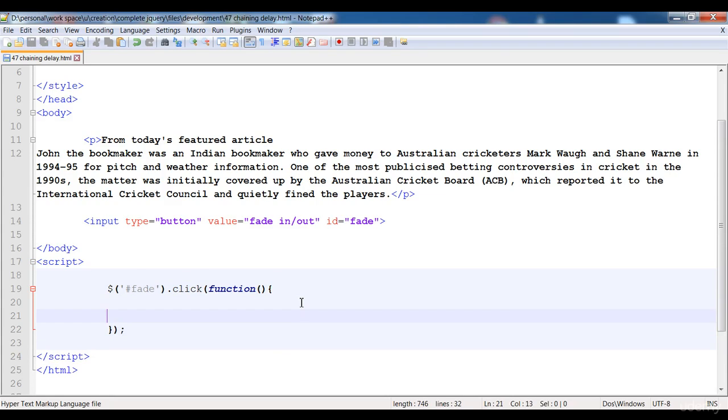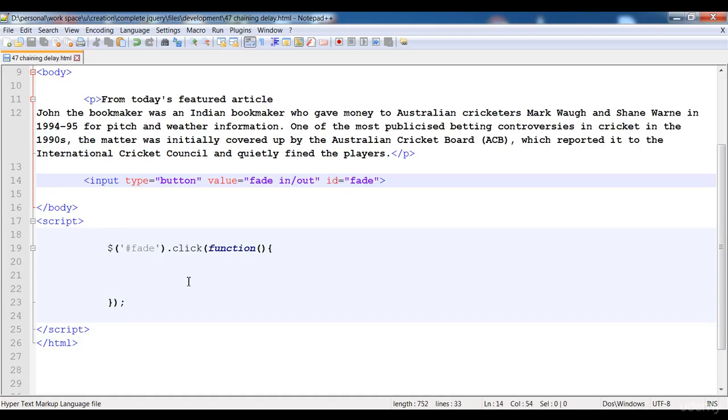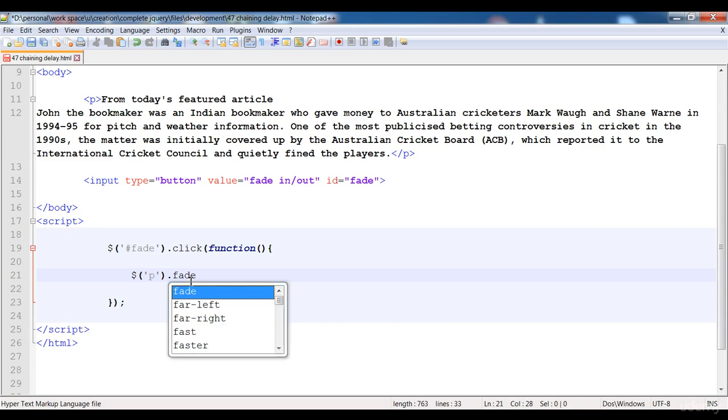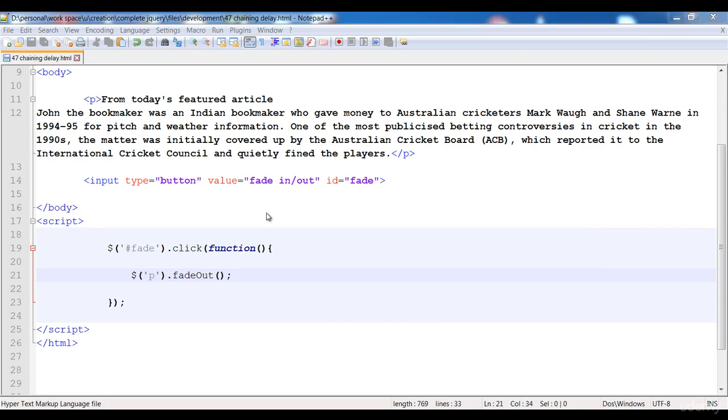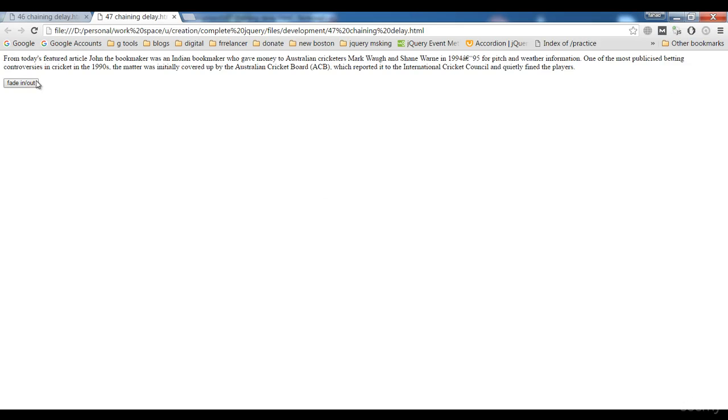And now when we click on this button, here I'm going to define, first of all, we have to select this paragraph and we have to fade out the paragraph. You can see that here is a fade out, and refresh it, here it is fade out.